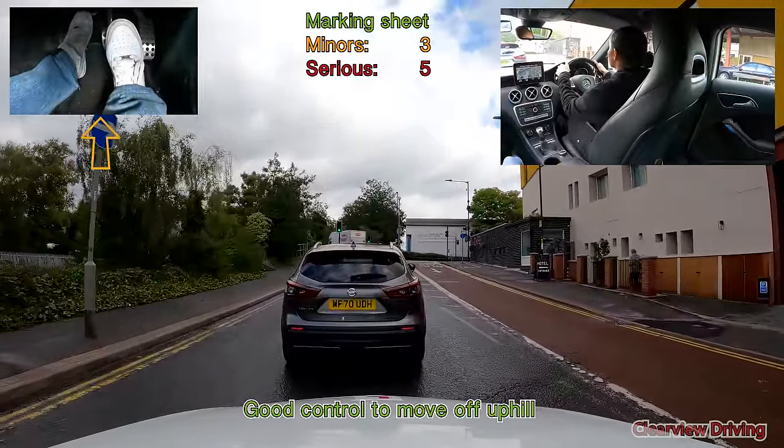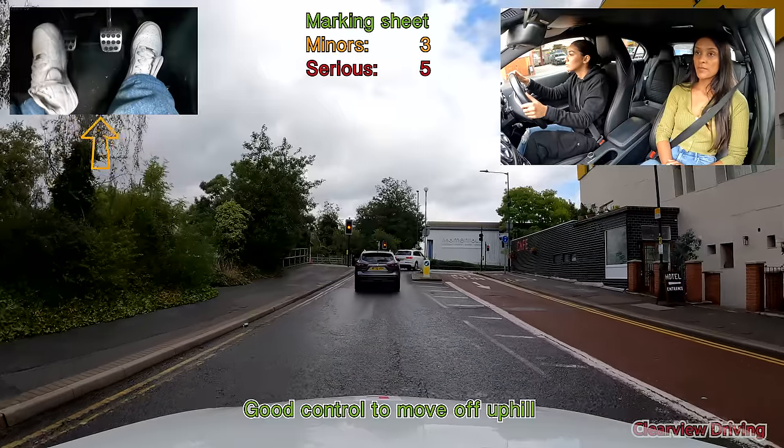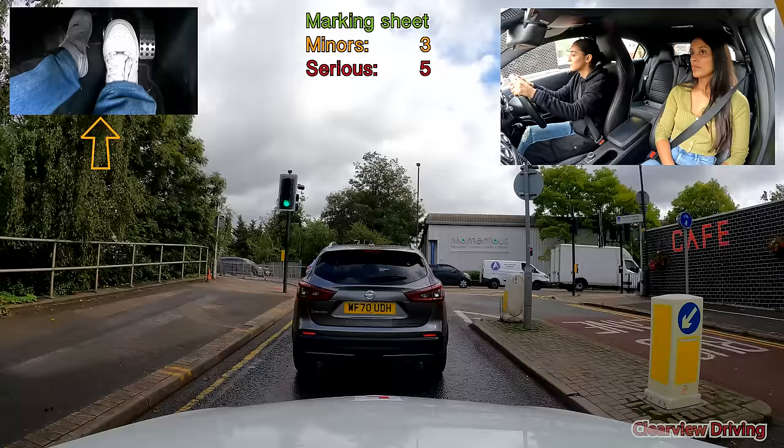Marwael demonstrates really good coordination with her pedals when moving off from this gradient. She quickly moves her foot off the brake over to the accelerator and steady on the clutch in order to move off.